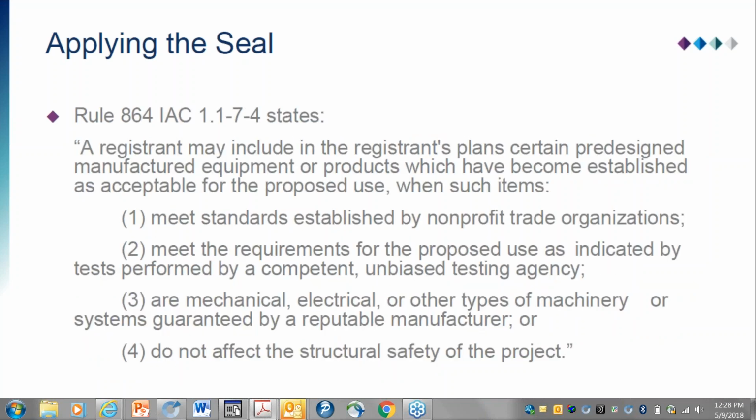Now, one of the things, too, that's a distinction for Indiana over Illinois, and I think it's a real plus, is this recognition of pre-designed manufactured equipment. So you're specifying, let's just say, an air handling unit, or even something as mundane as a garage door opener system, or much less pumps or other common manufactured products. Here, they're saying that you can include those without having designed them, so long as it meets these 4 qualities.